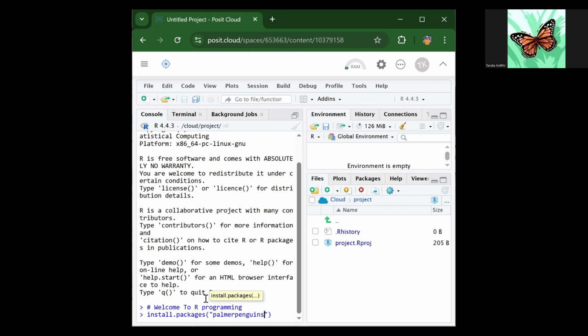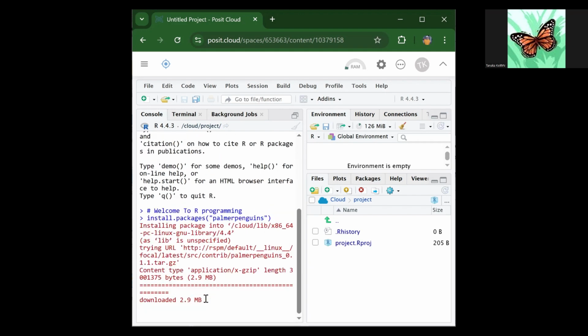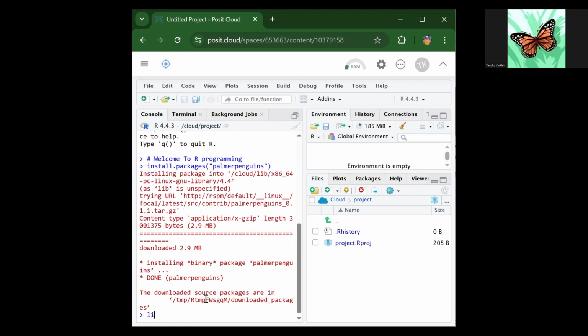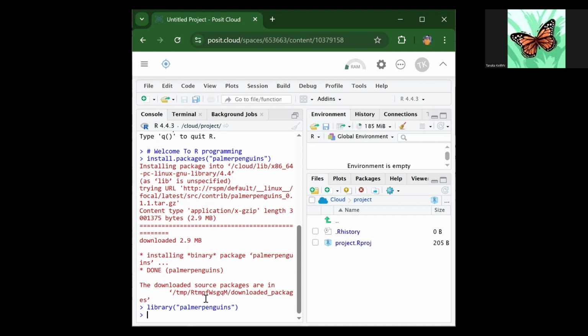So I have to install it first. Then after I've installed it, I'm going to need to save it in my library. Installing is like purchasing a package. And then once you have your package, you're going to need to open it up, right? And then say, I need to see the content, I need to make use of the contents within that package. That's what I'm about to do right now. So I've installed, I've purchased my package. The next thing is I need to open it up for you. I'm just going to call the library function to do that for me and say I need it within my library so I can make use of it. If it's done properly, I just get sent to the next line of code.